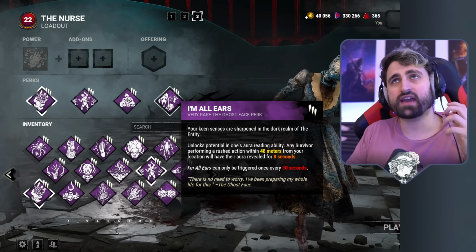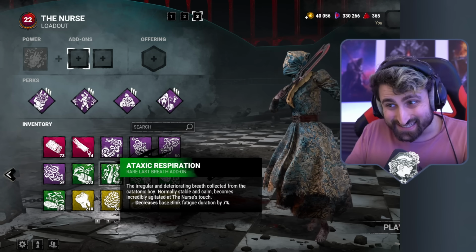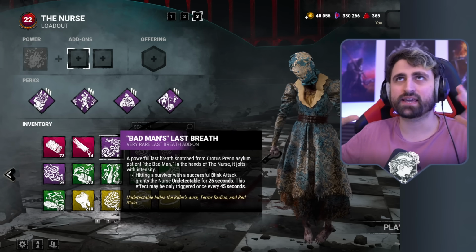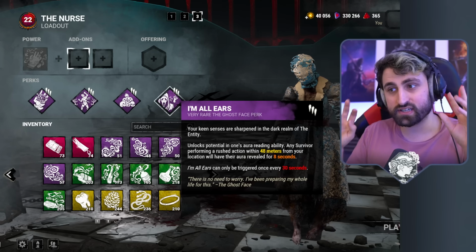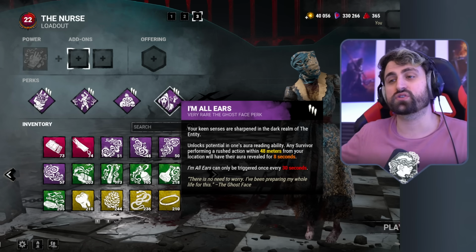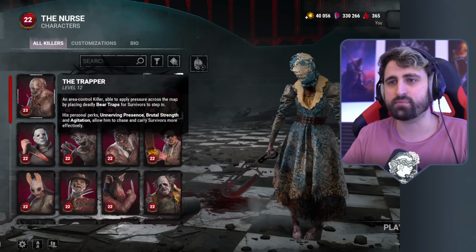This is one of the few characters that can collect. Most of her add-ons you will see are breaths and whimpers and sounds. So it does make a lot of sense that she has some kind of entity-given power, and that's what Amelier says: "Your keen senses are sharpened in the dark realm of the entity." Obviously, her own perk Strider seems more appropriate, but since we're not allowing killers to have their own perks, Amelier's is the closest next thing, I believe.